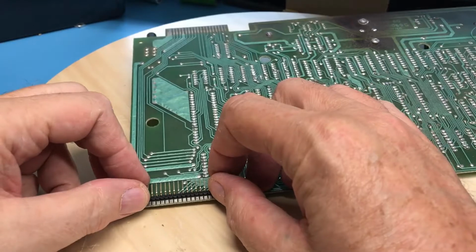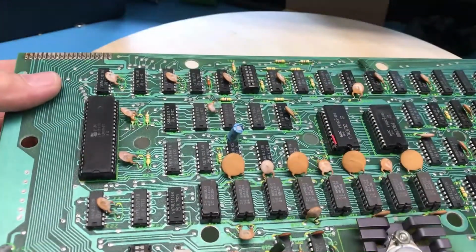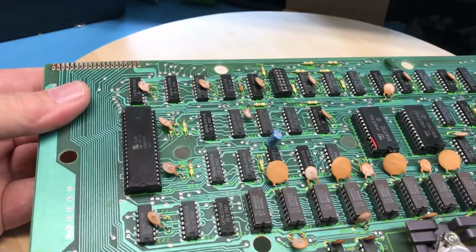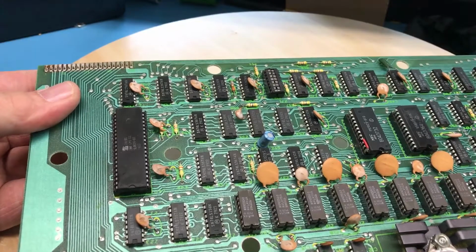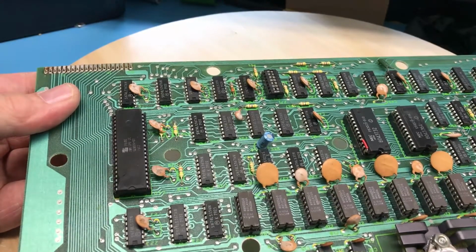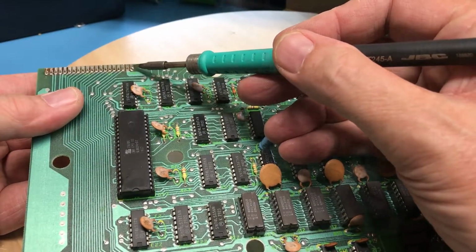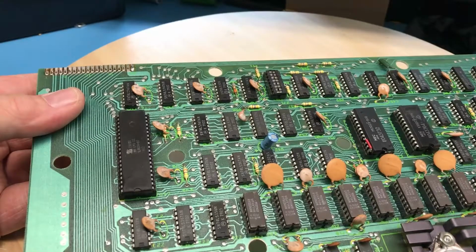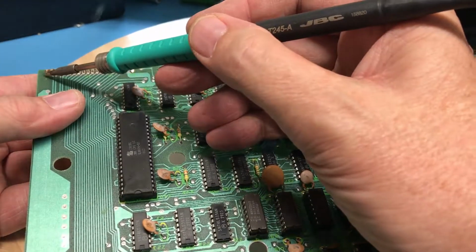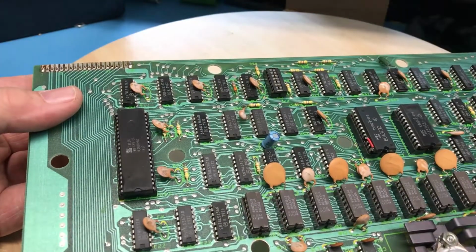I've got the connector on here in place. It's a little bit loose. I will once again have to tack the end pins in place. Let me get the pencil out and cleaned up a bit, and just pick up some solder, just enough there to capture that pin. Enough here to capture that pin, and the pin got warm and my finger was touching it on the other side.